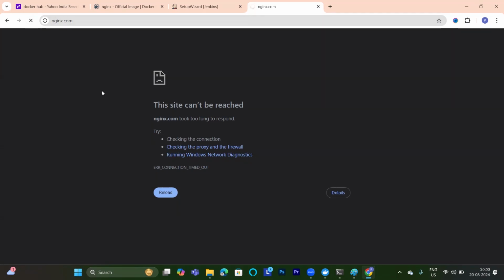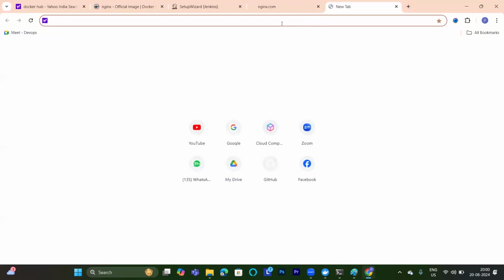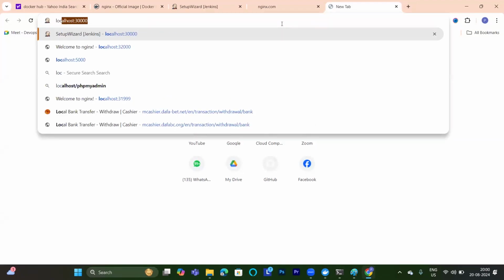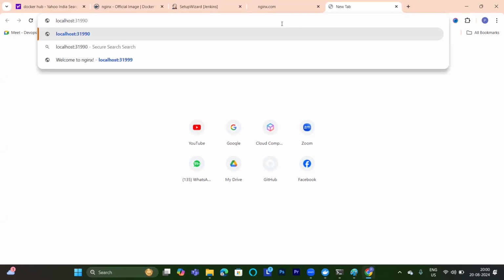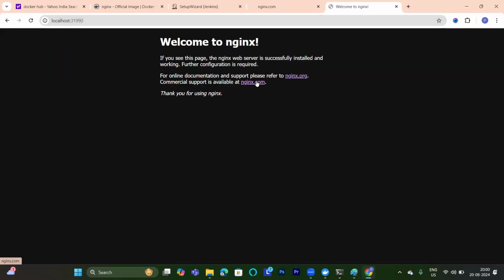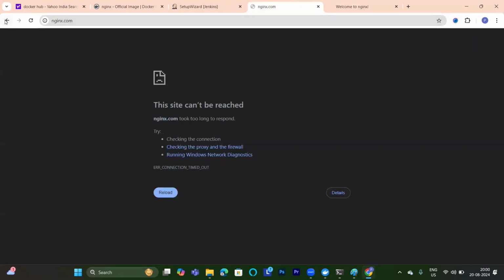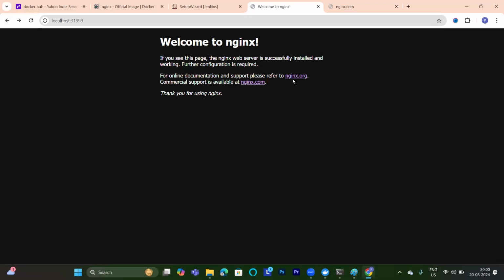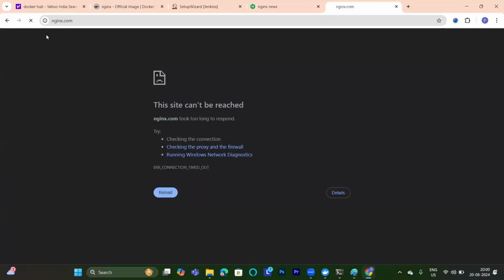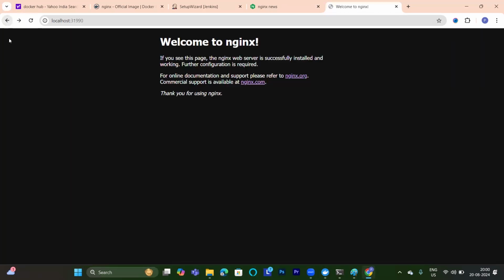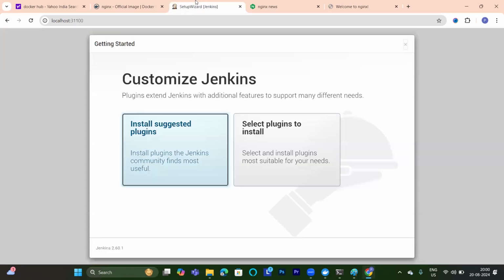This is running actually. That's why. Another thing here, what is the localhost? We have given another port number, right? 31990. Here also it will work. Site can't be reached, but it will reach actually. It's not running yet because this is running in the background. It will take some time to run. That's it. Like this, you can run. This is how you run your application in your Docker environment.